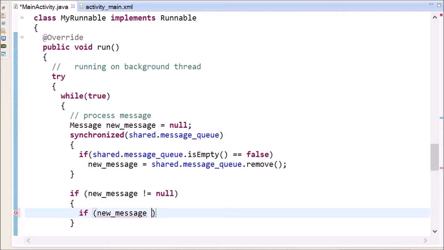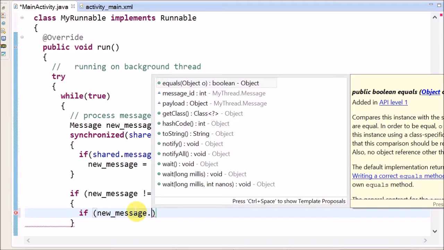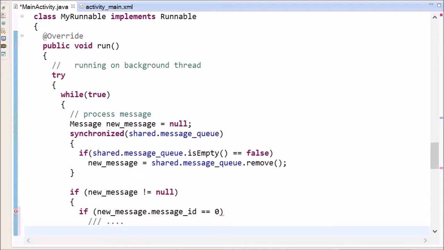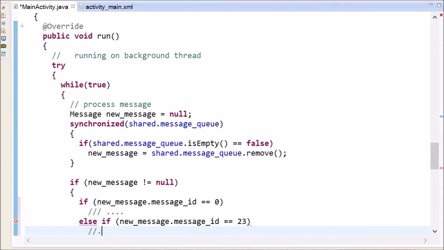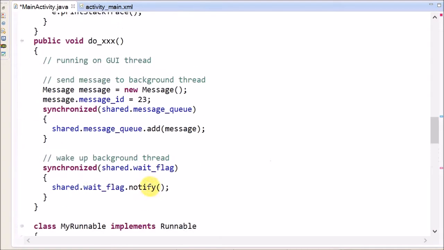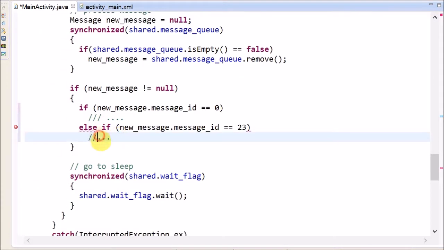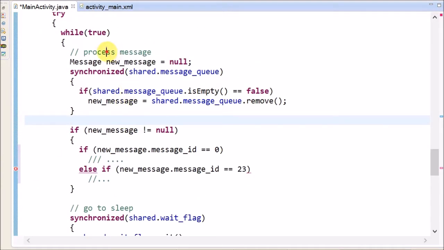I don't really like the switch statement. Kind of like what they do in Python, I guess. Python has no switch statement, no case statement, so it's all just the if statement. If it's 1, well, whatever. If it's 23, because I used 23 here, do whatever. So you just handle the message here.